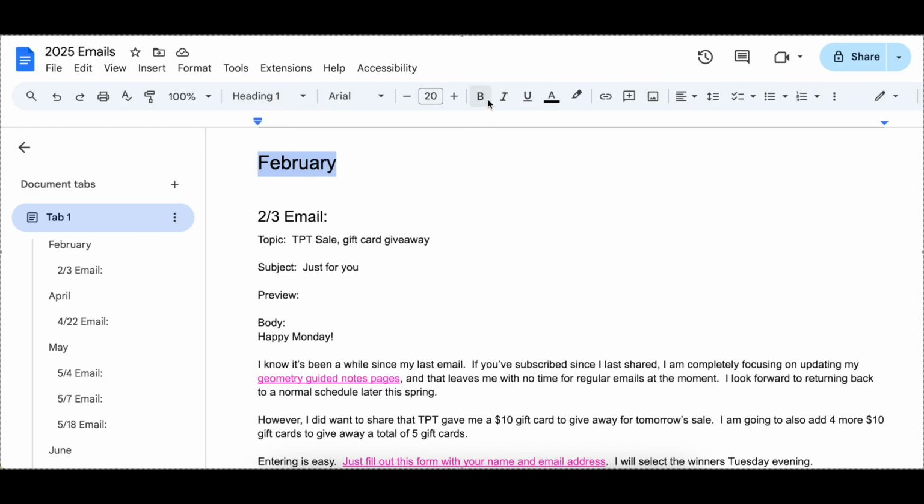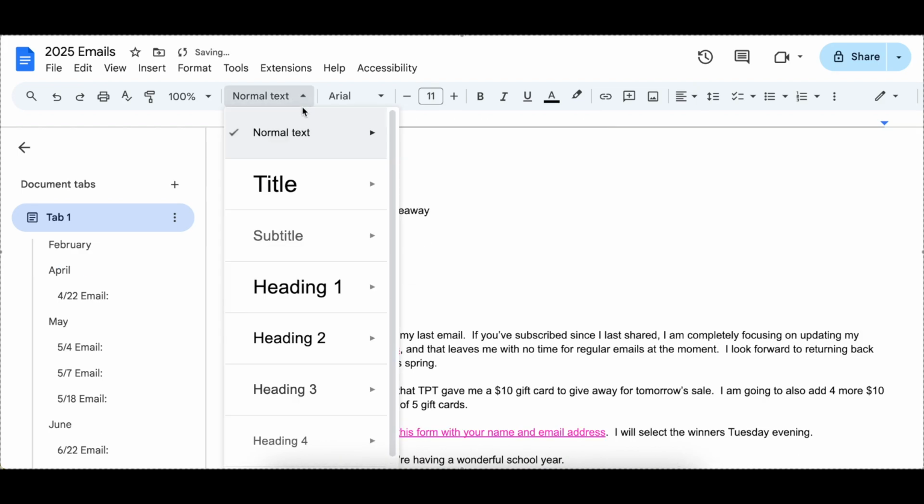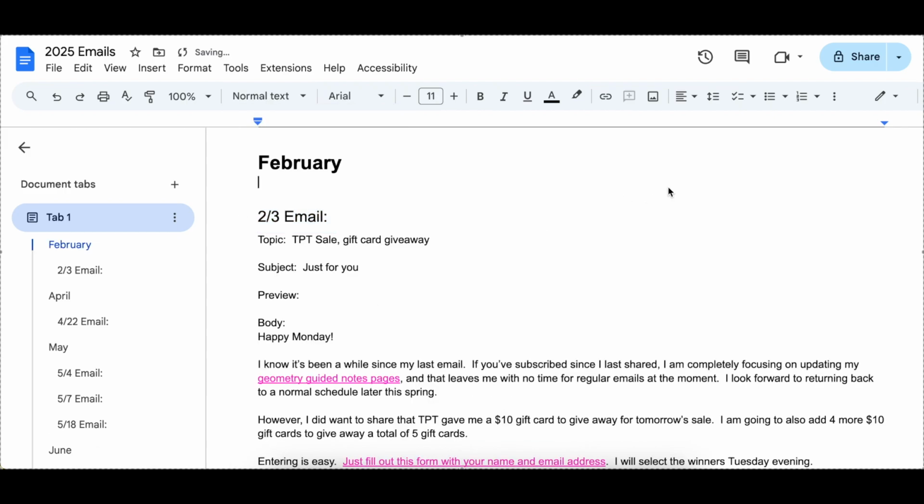And now it's just that bit of text. Also, when it's a heading, you could choose to bold it, you could choose to change its size, its color, whatever you like. All those options are still there, but making it a heading really means it's going to be showing up here. And this one here is a heading 2. So I'll just show the difference. So normal text versus heading 2.